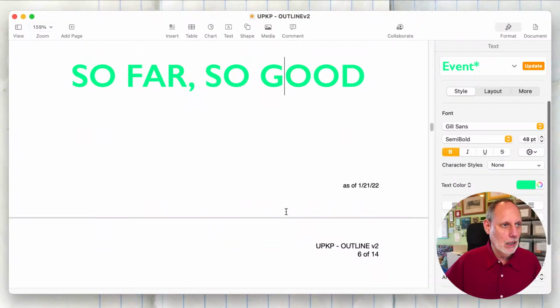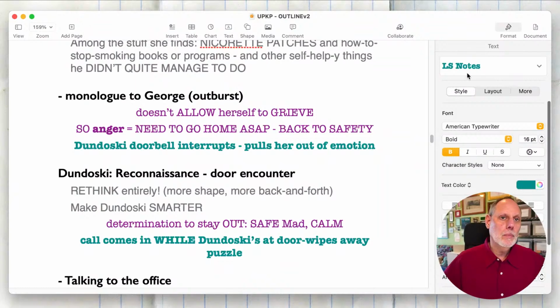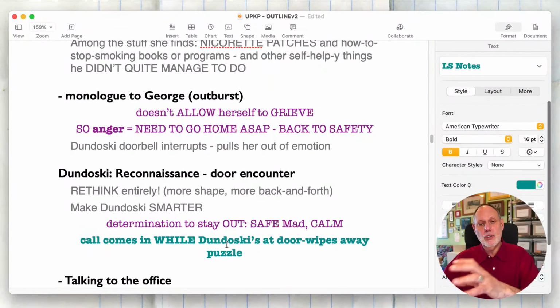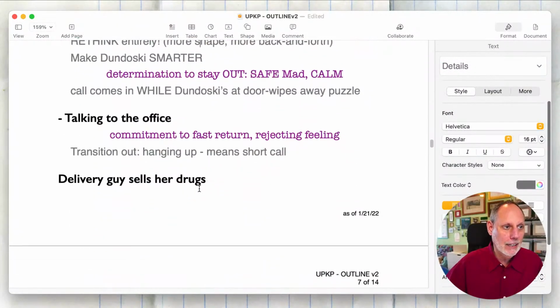Thank you, Matthew. So what I thought about this was, Dundowski interrupts, and then Dundowski is talking to her, and I said I have to rethink that scene entirely. One of the things I want to do is get her out of it in a way that she's not even thinking about it anymore. I realized that would be if the scene that's following, a call from her office, interrupts that. So it's scene, interruption, scene, interruption. It makes things pile up in a really cool way. So those are the notes I made about that.